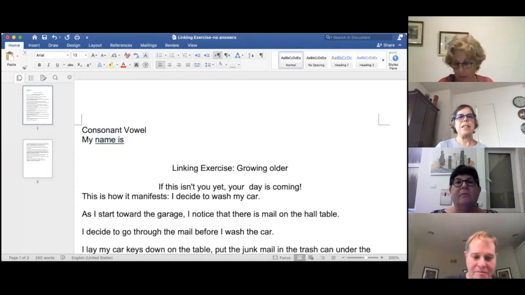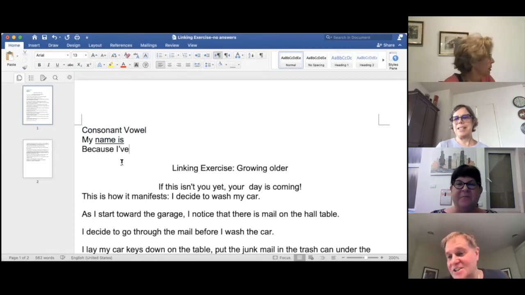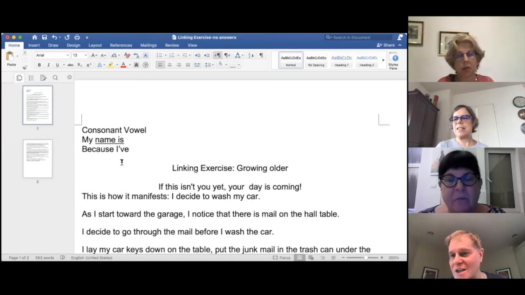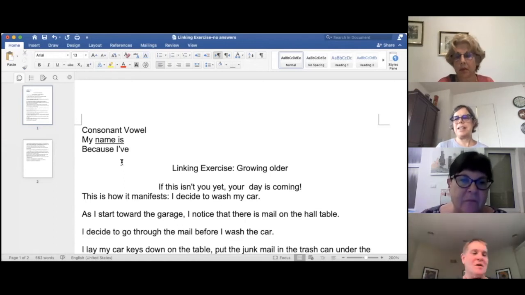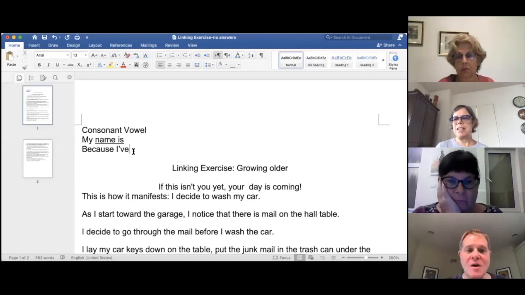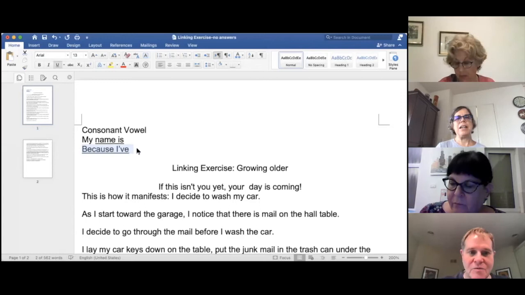If I have because I've, okay, what's the last sound in the word because? Not the last letter, but the last sound. Zzz. Okay, so consonant. And you do need to explain to your students for this, what's a consonant, what's a vowel? Vowels are sounds that don't stop the flow of air in any way. And consonants kind of stop the flow of air somehow. So we're going to say because I've. And so we're going to link over here with a Z sound.